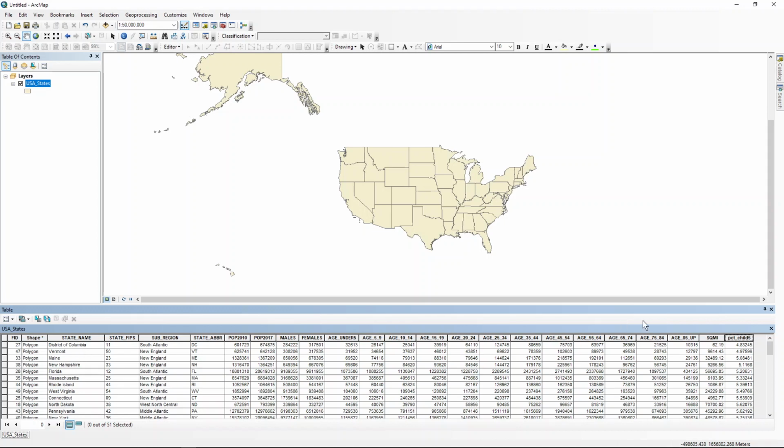Just follow what we did for percent child, and call the new field pop dense, something like that. It should be 10 characters or less. Then use the formula given: total population of 2017 divided by square miles. You'll use that in your field calculator to populate the new field you created.